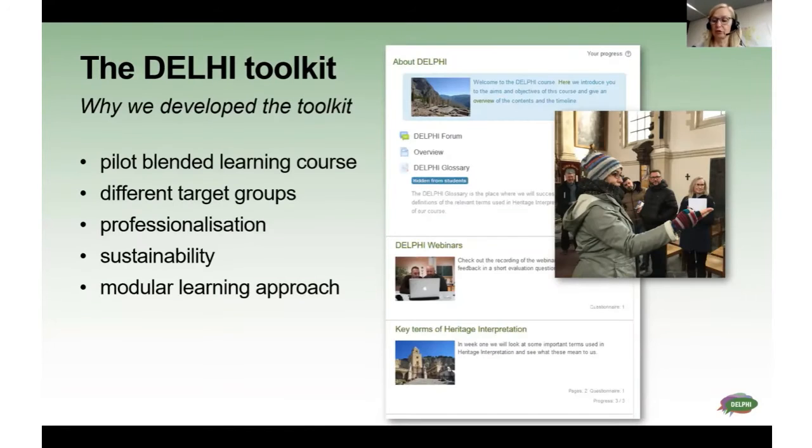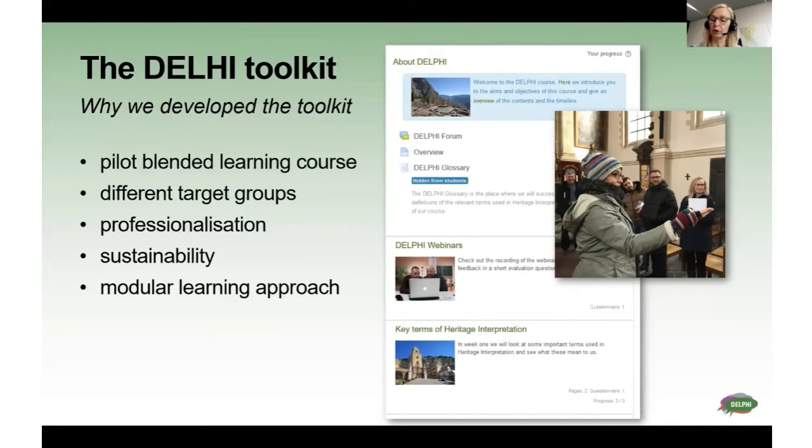For the DELPHI project, we designed a pilot blended learning course with the first part online, a 5 days face-to-face course, and a project phase with further online input. From this, we learned a lot. The DELPHI pilot course gave us the opportunity to test our course materials in respect to the addressed competences and especially in respect to the addressed target groups.